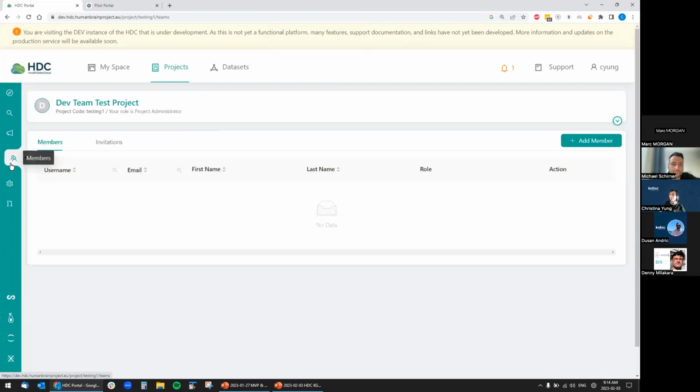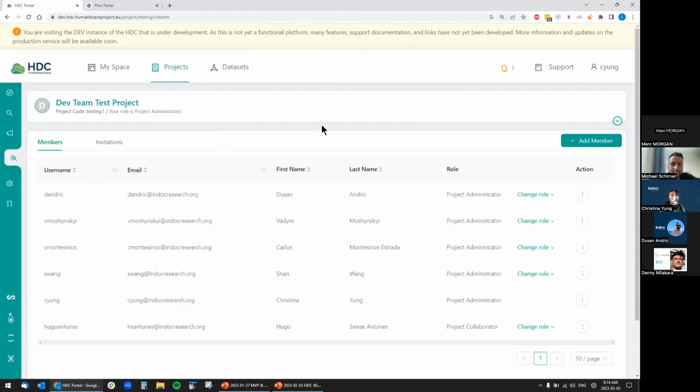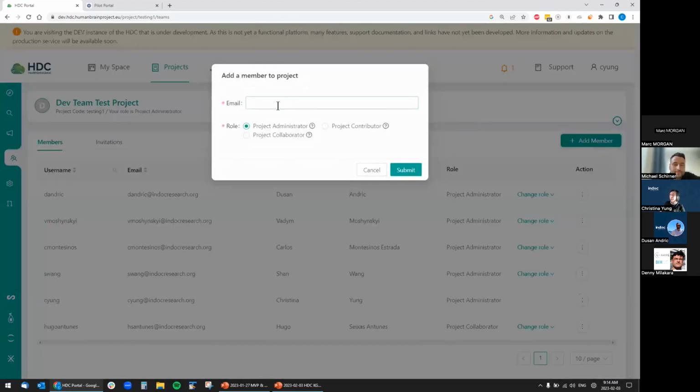Another thing I can do as a project admin is that I can come here and manage the users. So one thing we've mentioned before, but members have to be invited to join the project. So this is where I can put in the email address and then assign them a role, whether it's admin, collaborator, or contributor, and then invite them.